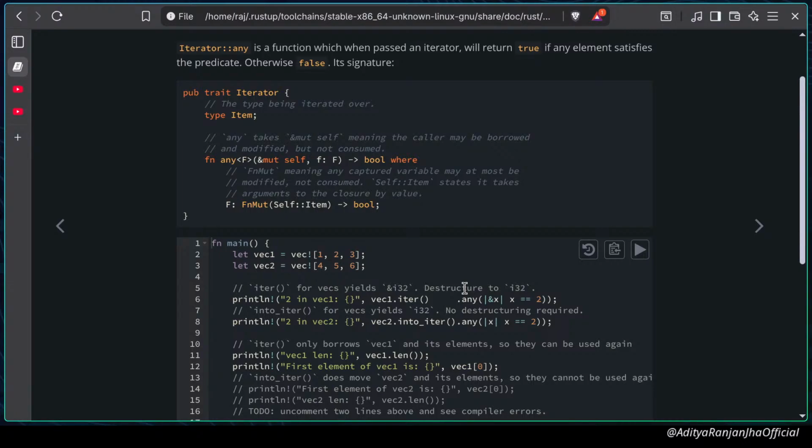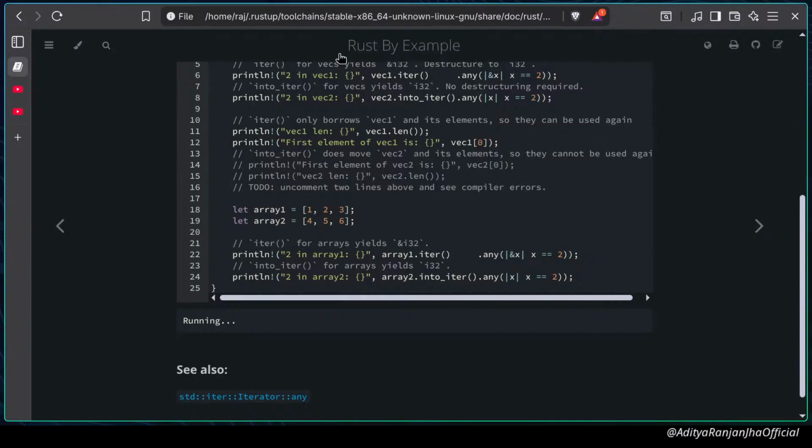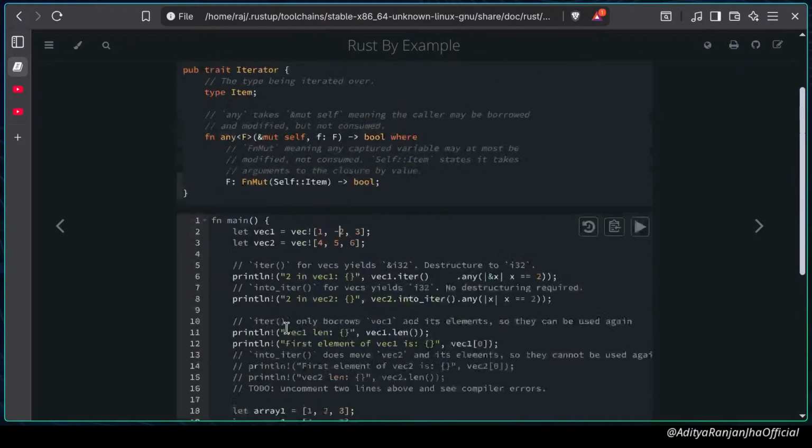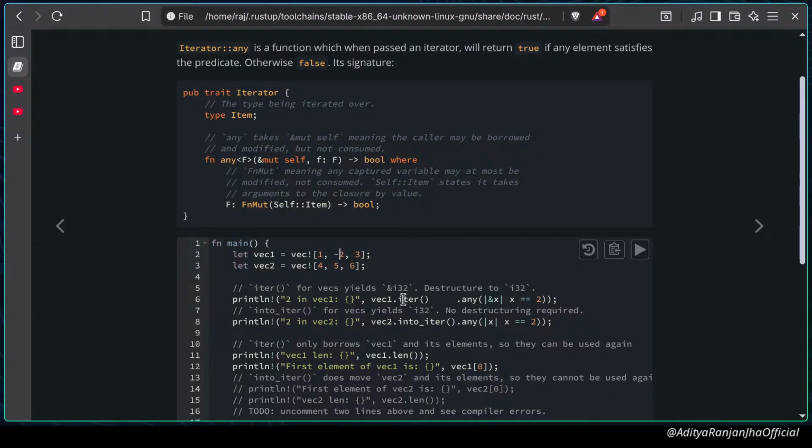If it is absent, let's say instead of 2, how about we make it -2? Now let's run it. It should give us false. So this yields a false value right now. But let's make it true and understand what we are doing here.